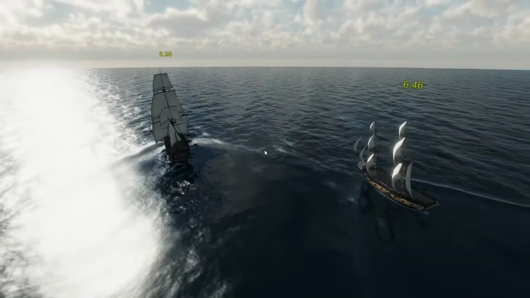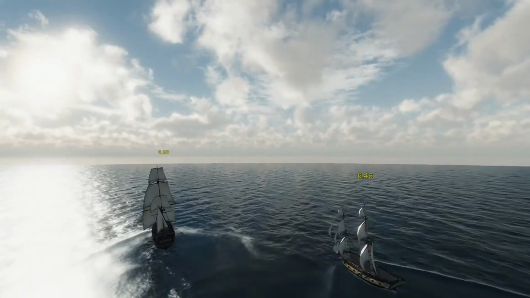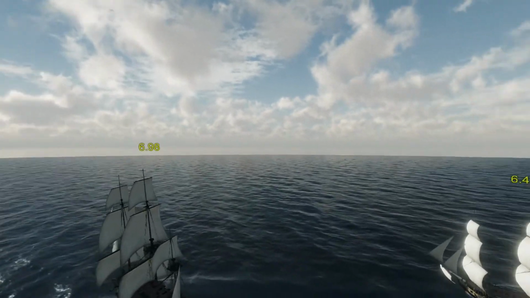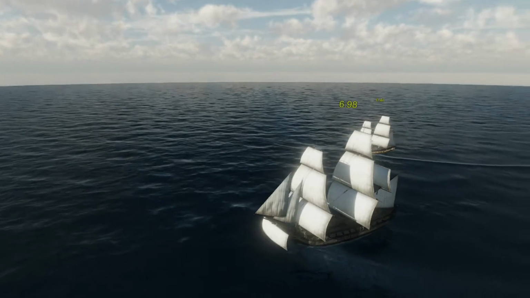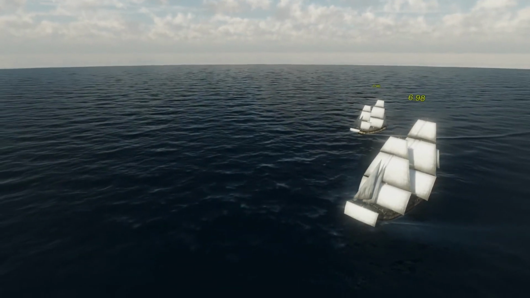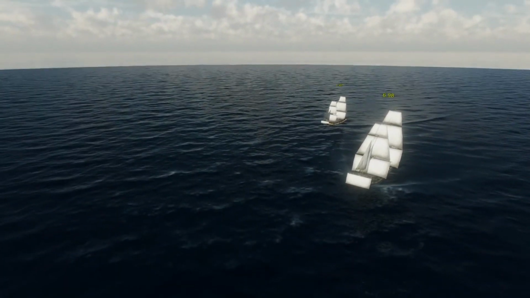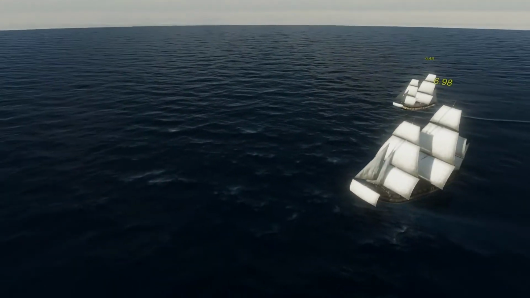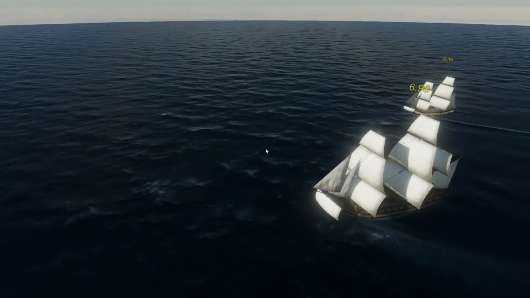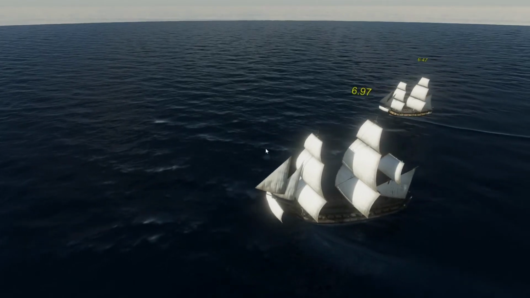Now, because we've got this maintenance of motion, I'm going to turn through the wind this time. So I'm going to push a hard starboard turn. You'll notice that because of the frigate's increased speed, it's going to turn faster initially, and because of its maintenance of momentum, it's going to get through the turn much quicker. So we're going to begin the turn.